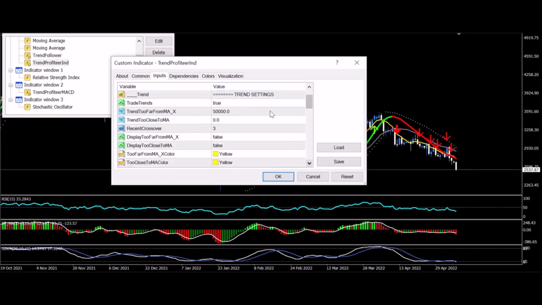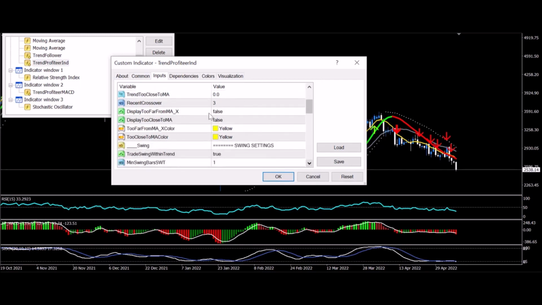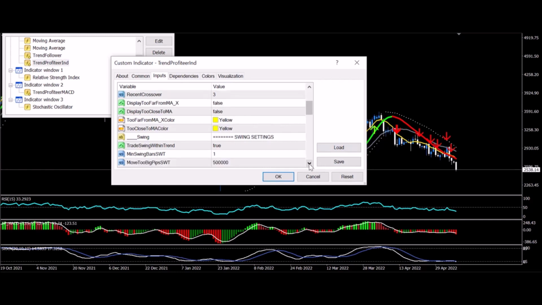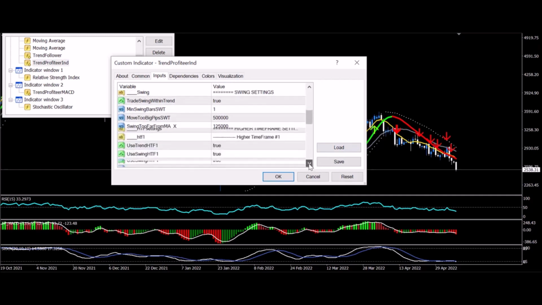Your trend settings: whether you want to trade trends, how far you would like the price to be at a maximum from entering, and a bit of a Goldilocks notification system. So it gives you an idea of how far the price should be as a maximum and how close it should be as a minimum from the inception of the trend.